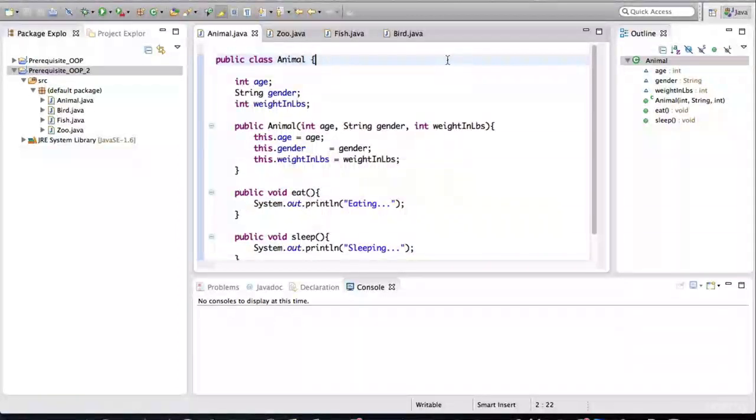Question. Why do you think they call it object-oriented programming? I mean, why don't they call it object-oriented science or object-oriented theory or something like that? Well, the reason why they put the word programming in there is because it's a way of programming. It's a better way of programming as opposed to an older approach, which was to dump all of the code into one file and just have methods all over the place in that one file.